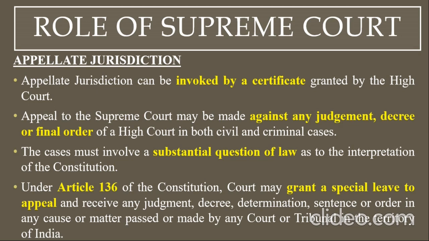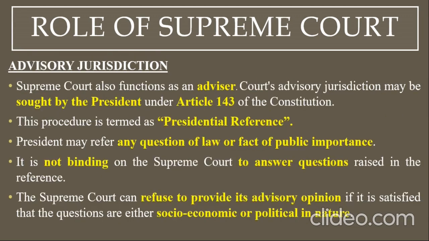So you can go for appeal for a case which has been decided in India, in the courts or in a tribunal. Moving on to the next, advisory jurisdiction. Advisory jurisdiction is nothing but advising. So the Supreme Court advises the President of India if the President asks for it. According to Article 143 of the Constitution, the Supreme Court can provide advice to the President. This is known as presidential reference.